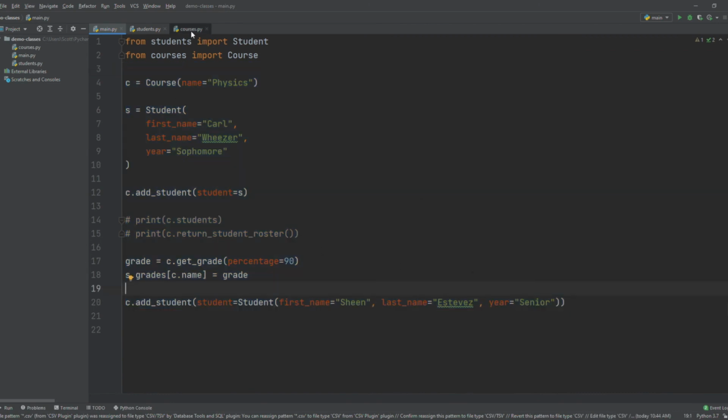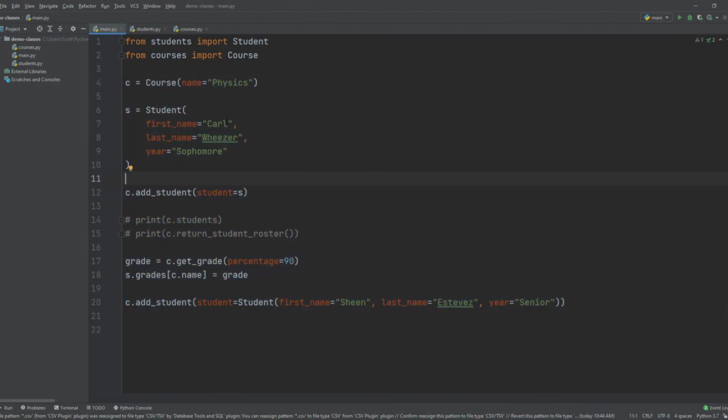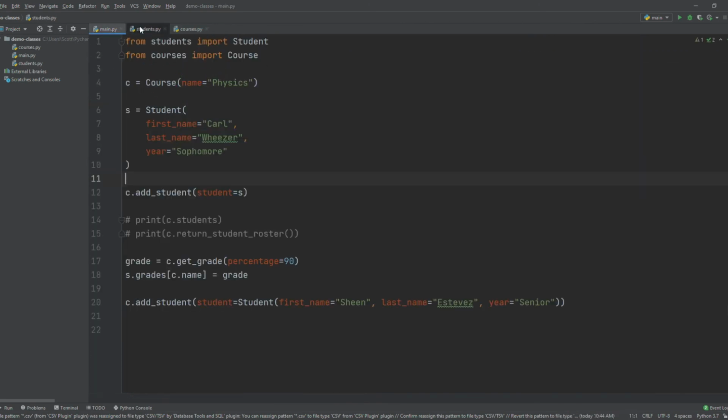And you could clearly see here, I could have written a lot more code in main.py if I had to accomplish storing all of these students and all of these courses without having generic templates in which to do that. Classes provide a nice way to store persistent objects in memory to be accessed later. And it's really one of the beautiful things about Python that it's just so easy to do. So that is the end of this programming tutorial, and I will see you all later.